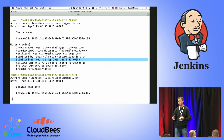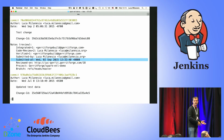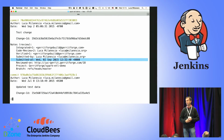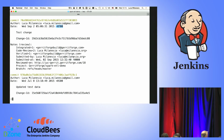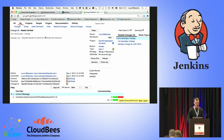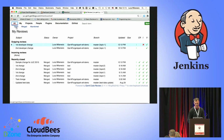In this case, our client was distributed across 3 different sites. The main site was London, but there were people in Tel Aviv as well, and there were people in India. So it was quite common that maybe the change was done in India, then modified by someone in Tel Aviv and then reviewed by people in London. So you can see here that the change was authored in California, but then submitted, in this case, by Gerrit, which is in the GMT time zone. This is an extra piece of information that is really useful if your large client requires this type of compliance. In our case, definitely it was, because the changes were driving some important piece of money. Okay, let's go back to my different changes.